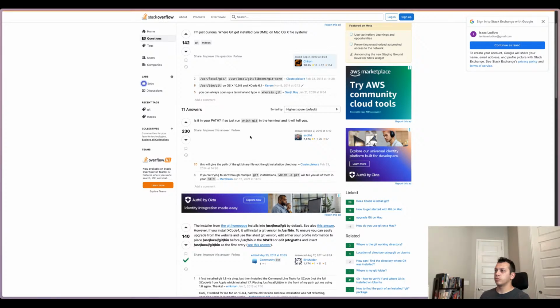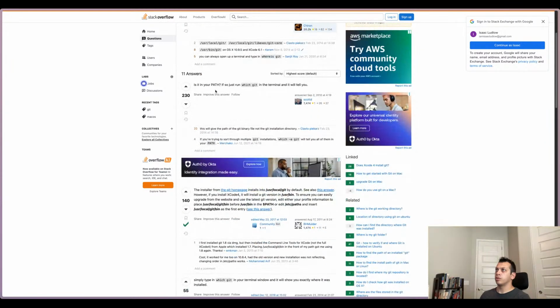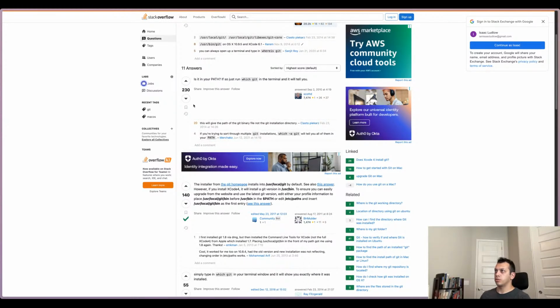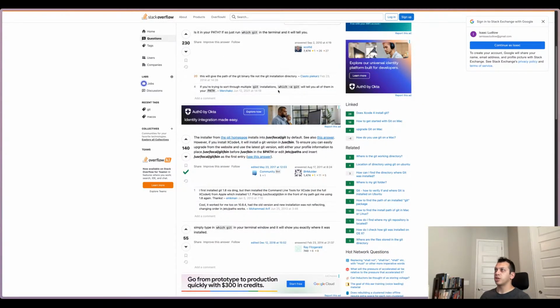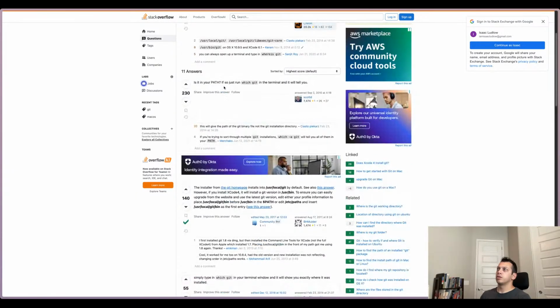Let's try running which git. And then someone else said which git, which -a git. Okay. Figure out all of the installations I have. Looks like I just have this one, /usr/bin/git, which is, yeah, at the Xcode version that's installed.